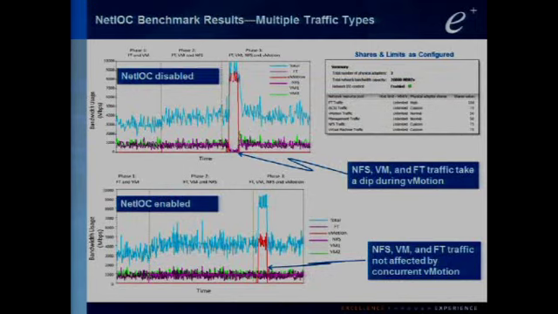Network I/O control. This is a great slide to really explain what happens with vMotion if it goes unmanaged. What we're seeing here is with network I/O control turned off and shares not allocated properly, basically we're averaging 1 gig of throughput on all these different traffic types. We've got NFS, virtual machine traffic, and a few others. So they're running about at 1 gig. You kick off vMotion with network I/O control not enabled, and we saturate that 10 gig link. You see the traffic starting to peak up at 10 gig here, and the other traffic drops to nearly zero. So that's what happens when you turn on something like vMotion and you're not controlling the rest of your traffic, because it's a massive packet load, it's trying to push a ton of data through the wire, and it's going to step on your other traffic.